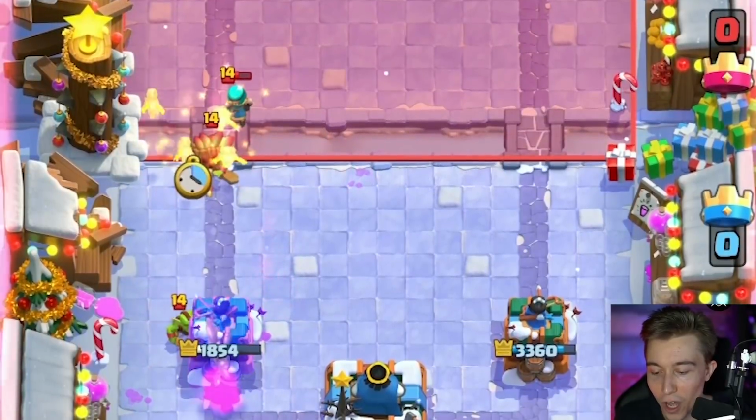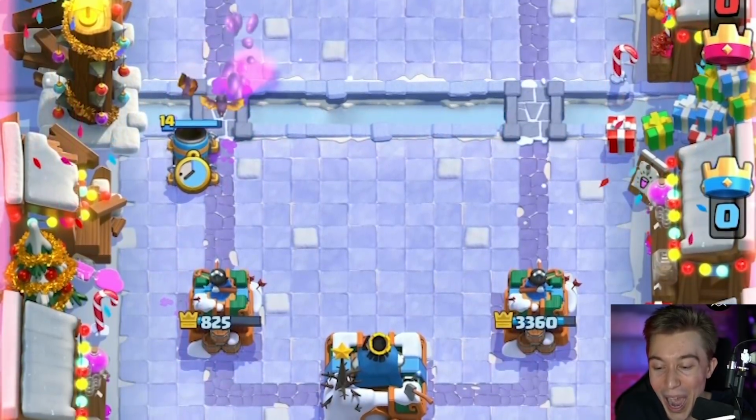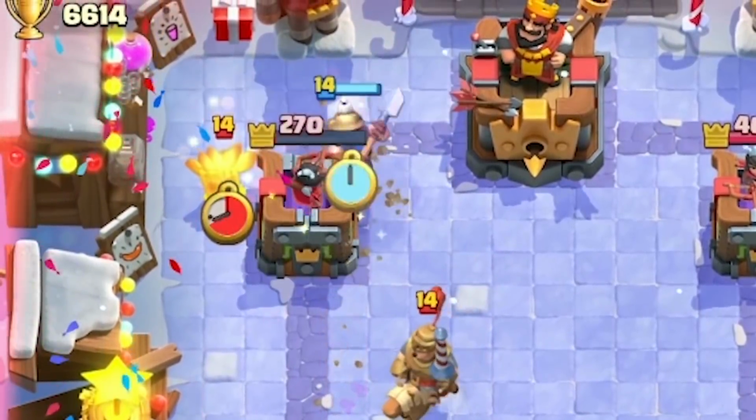Oh, my gosh. The Dark Goblin's going to lock on my tower, though. Wait. This is a little bit more scary than I wanted it to be. How did he get that much damage? Are you kidding me? Because he has Rocket. He could walk away with the win if that Mortar doesn't lock on a tower. But now he has no way of stopping it because he just dropped all of his elixir.